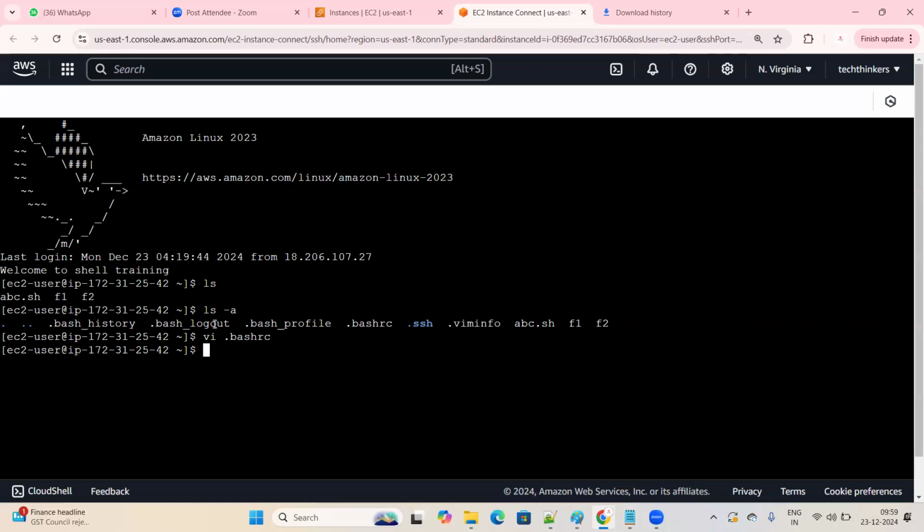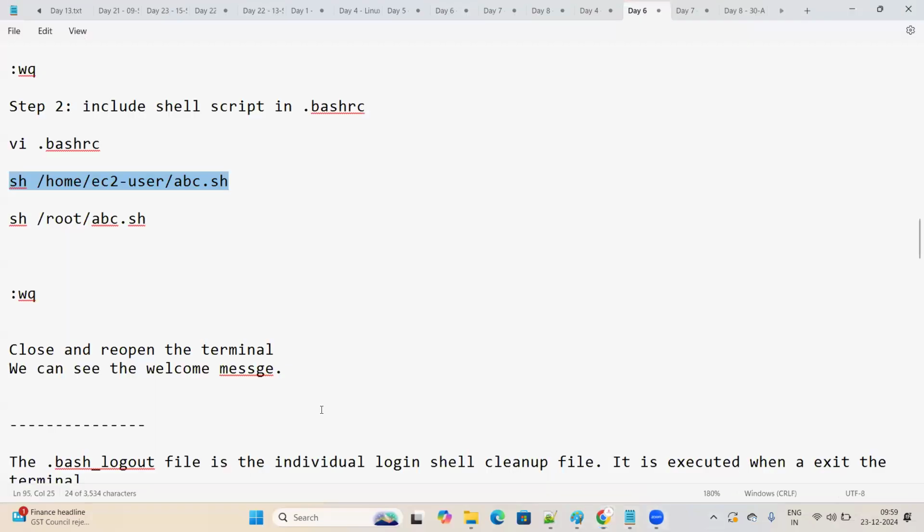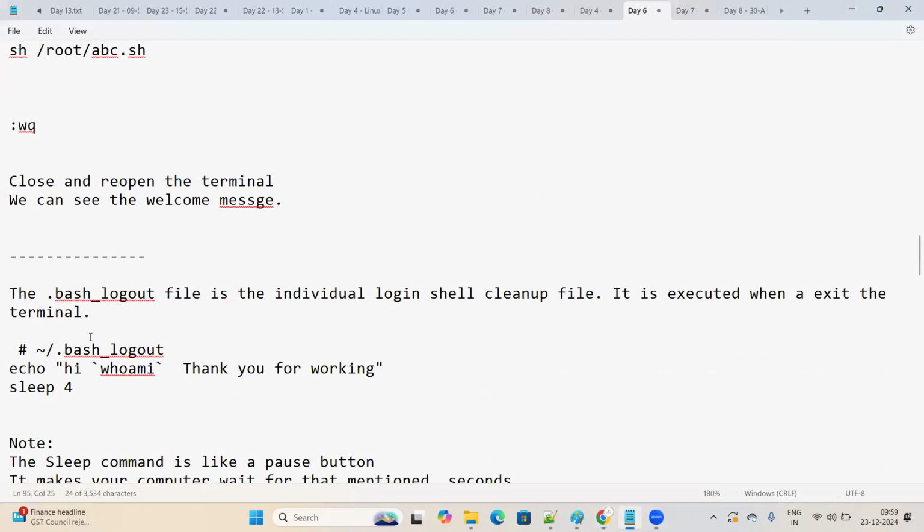So I hope you understood what we are giving inside this RC. We are now trying to understand the bash files: bash history, bashrc. I told you that the bashrc file will be executed at the time of login. If you want to run any scripts at the time of login, you can provide the commands inside the bashrc file. You can edit the file and make all the changes in it. There is also a file called bash logout. Can you see the bash logout file?